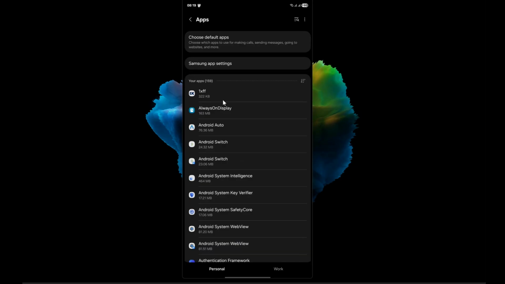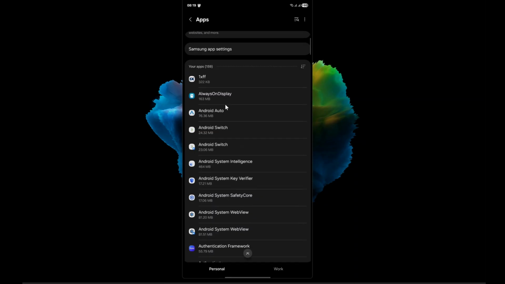Why use this method? Well, it's a universal approach that works across all Android phones, regardless of the manufacturer or model. While some phones let you access the app list directly through settings, the steps can vary depending on your device. For example, Samsung might have a different path than Xiaomi or OnePlus. By going through the Play Store's help and feedback section, you ensure you're following a consistent process that works everywhere. Plus, this method makes it easier to uninstall some system apps, which can sometimes be tricky to remove.